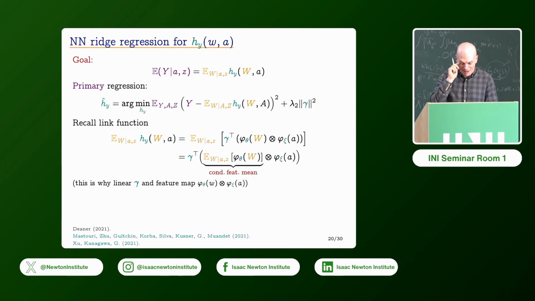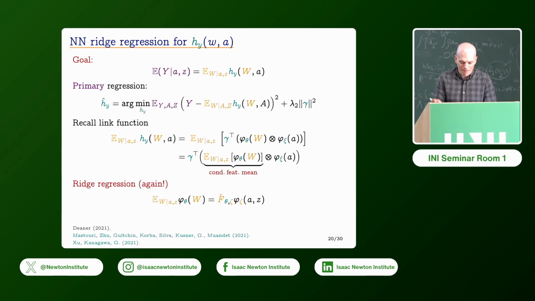And in fact, this now comes to the reason why I chose to present this with neural nets, which is that when you use neural nets, there's one additional point of complexity, which is now going to arrive. Before I get to that point, to get the conditional mean of features of W given AZ, I solved that using ridge regression once again. But it's now ridge regression where the output is not a scalar, it's a vector. And so the mapping from my features to my output, which I get with ridge regression, is now a matrix, rather than being a vector.